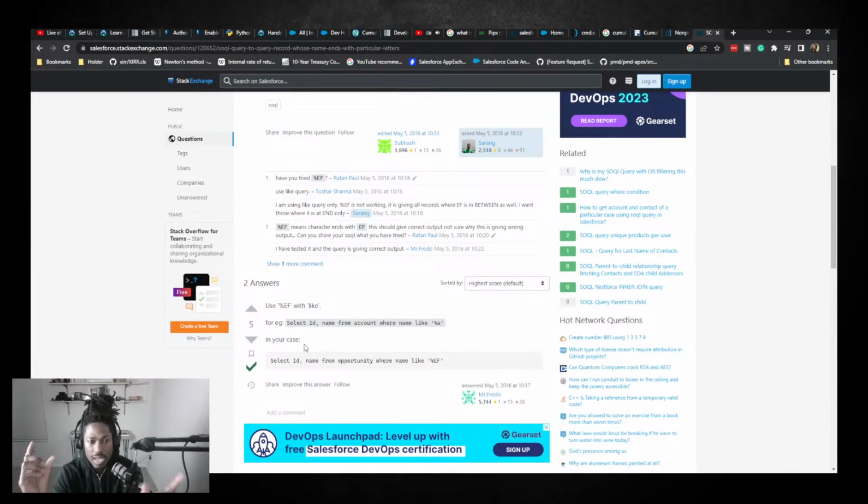Because when you put the percent signs on both sides, you're saying that if it contains it anywhere in there, or yeah. So this way, what would it be?